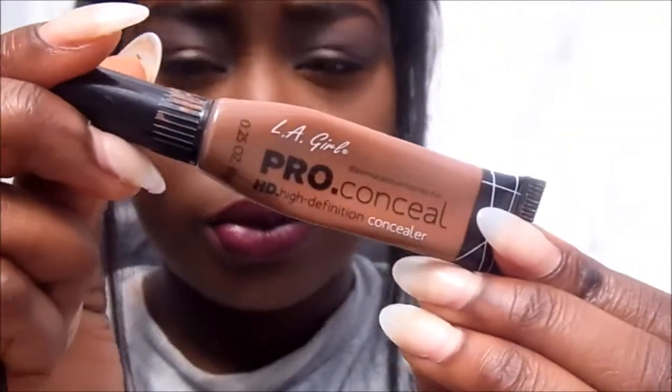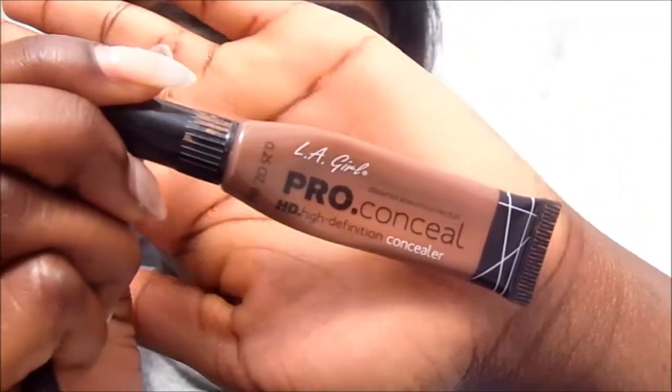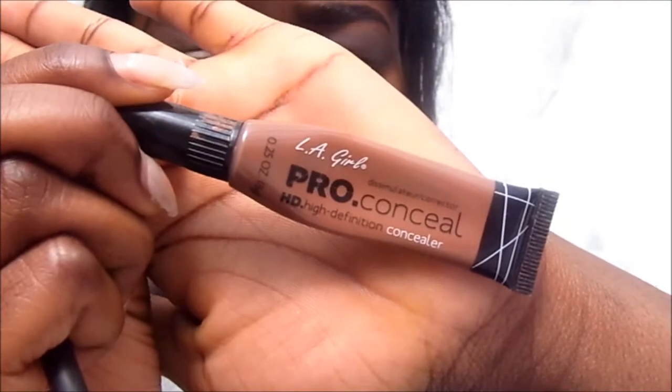And then going in with my spoolie, I'm just brushing my eyebrows up and then brushing them back down into the eyebrow shape. Then I'm going back in with the powder just to fill in the sparse areas.